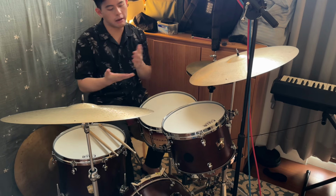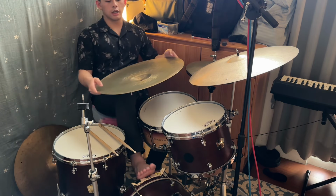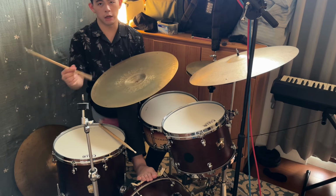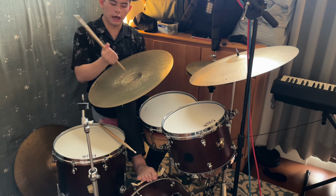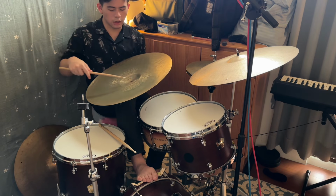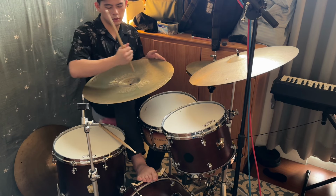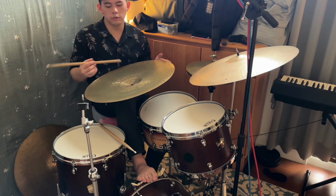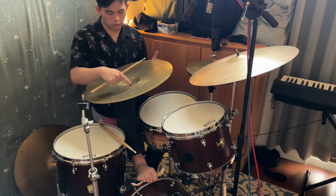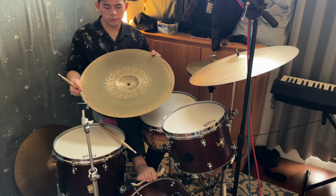And I basically just take that pad and put my cymbal on it as a support, and I just start hammering it with the bottom of my stick. I do taps on the bell first and try to make it as even as possible. I'll hit every corner once, and after that I just hammer around the cymbal, also trying to be as even as possible. I do one round here and the second round a little bit outwards towards the edge, like this, okay?